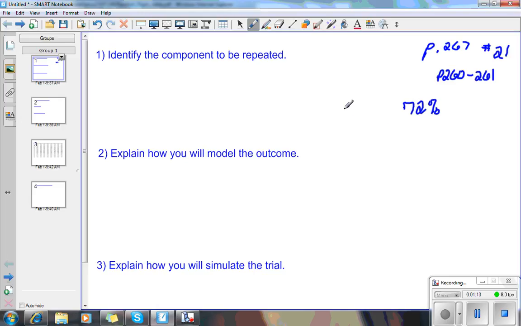So the first thing we have to do is identify the component to be repeated. What we want to simulate is making a shot, and we need to be able to tell, does he make it or miss?